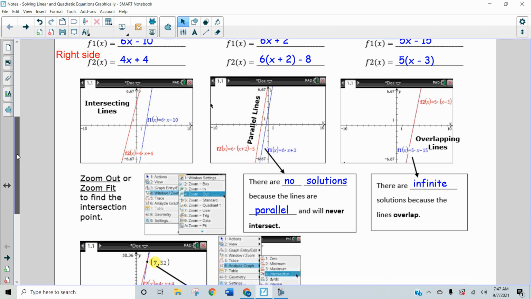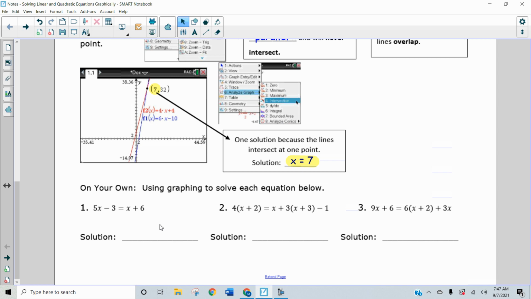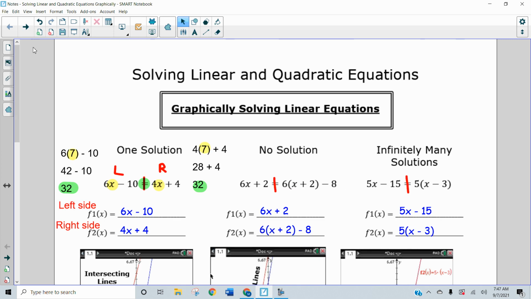Okay, and so that concludes our first section here. What I'd like you to do is knock out 1, 2, and 3 on your own. Then from there, you can ask me to check in class, or you can come into class prepared with that, so I know you're ready to move on to the next part of the notes or the assignment. Okay, so you can pause my video there. And then when you're ready, we'll move on to that next part.